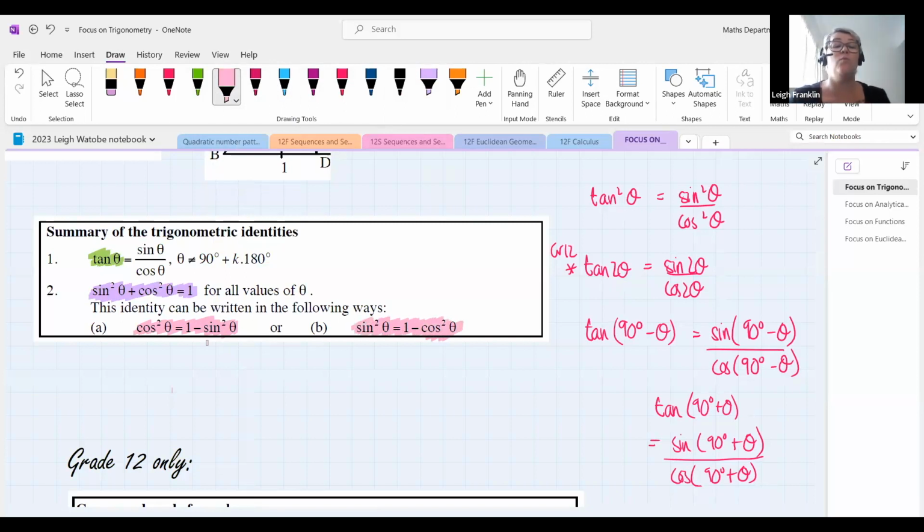We could even take that one step further if we needed to, not always. And this is the hard part: when do we know when we're supposed to do it or when we're not supposed to do it? But we can actually factorize the right-hand side of both of these because it's a difference of two squares. So if you needed to, you could rewrite 1 minus sine squared theta as 1 plus sine theta times 1 minus sine theta. Sometimes useful in identities when we need to cancel down. And same story on this side. So this could be written as 1 minus cos theta times 1 plus cos theta, if we needed to do that.